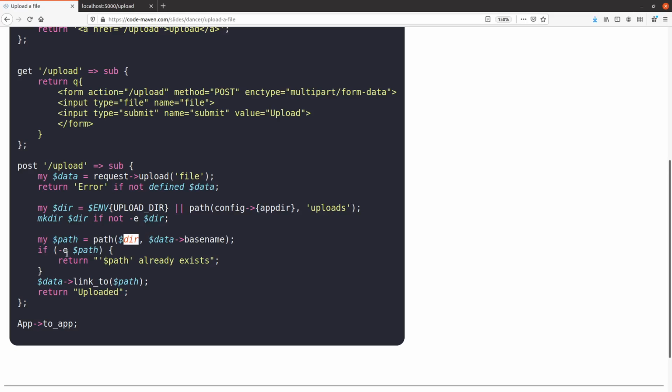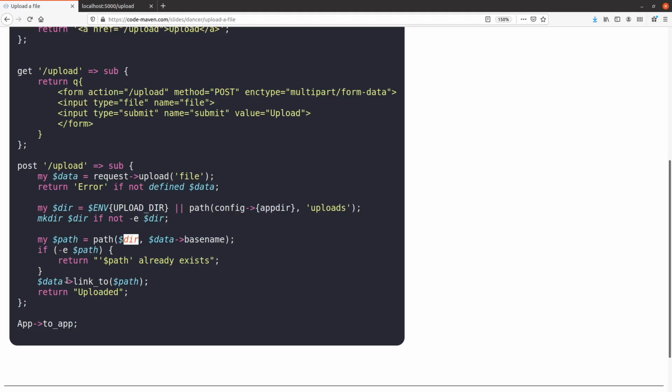We also check here that this file doesn't exist, so we won't overwrite something that's already on the server. Of course, you'll have to think about how to handle this kind of thing when you have several users. Probably each one has their own directory, and then they have to manage not to upload the same file, or rename the files and so on.